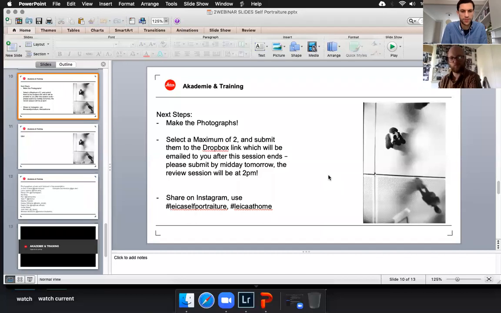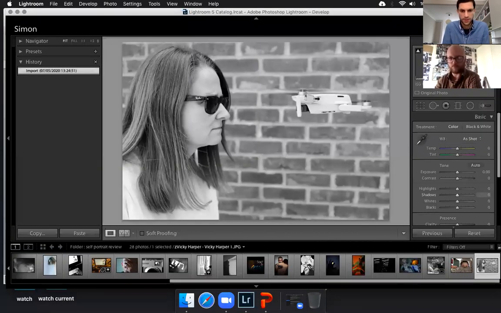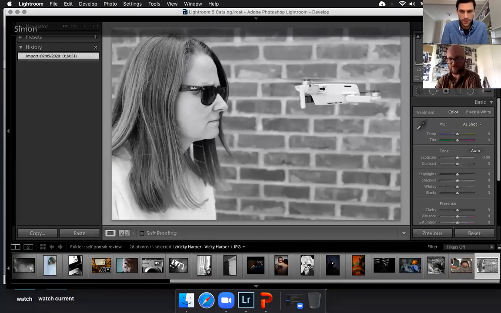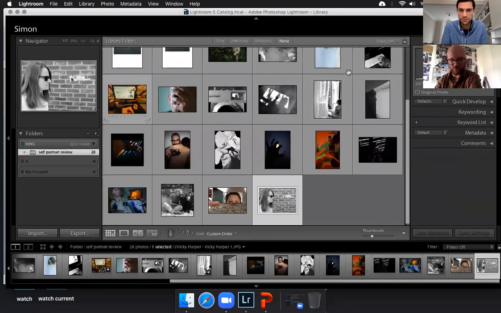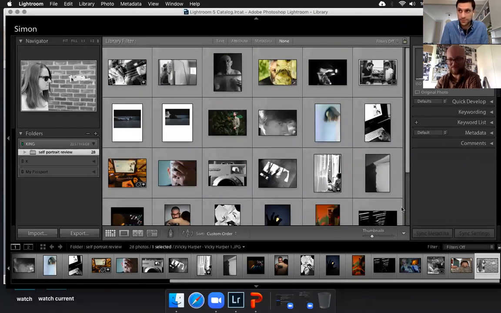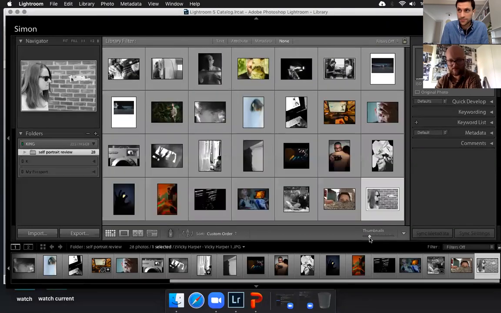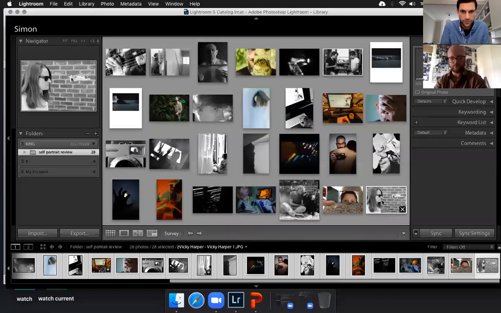Sounds good to me. Can you put up maybe a grid of the images, those 28 images? For sure. Sorry, it's because I've got not only Lightroom, but also all of the webinar stuff. I've got Zoom open, but I don't know that everyone can see that. So I've got a box here and a box here, which means that I can only see parts of my screen. There you go. You can select all and hit N, and then we'll see them all. Shift Tab removes all the panels.